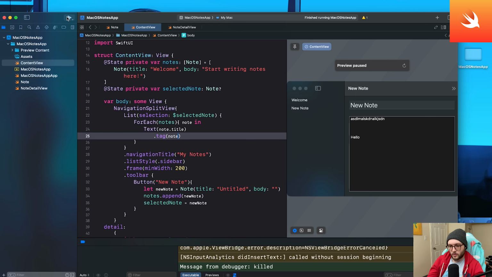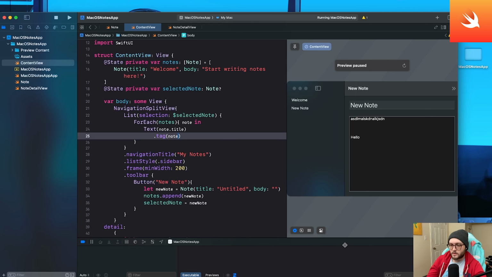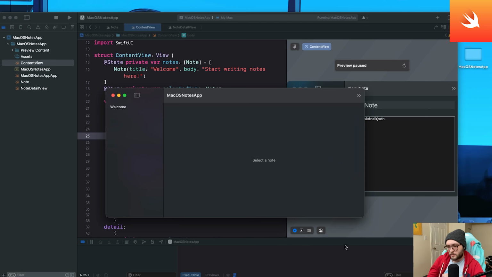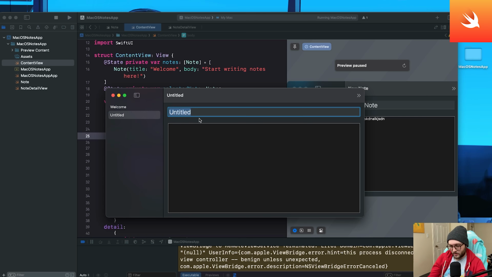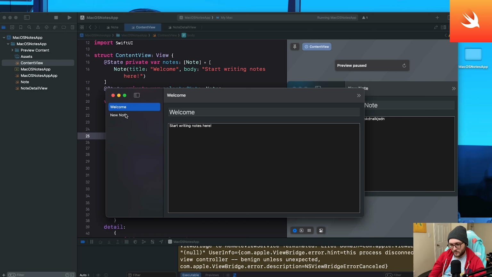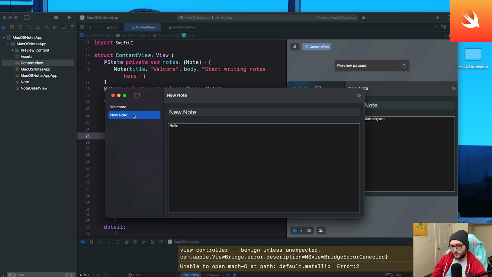Let's go ahead and relaunch our app. Something we can also consider adding later within our note app is persistence, because right now, every time we launch it, we lose our notes. But now we should be able to tab between them. We have our untitled, and I'll go ahead and say new note. Hello, and we can go to our welcome. As long as the app's running, we have all that data saved. Because we're not saving it with things like Core Data, it's not going to persist across app launches. But again, this is just a very basic tutorial. But let's go ahead and do a quick code review with what we've built today.